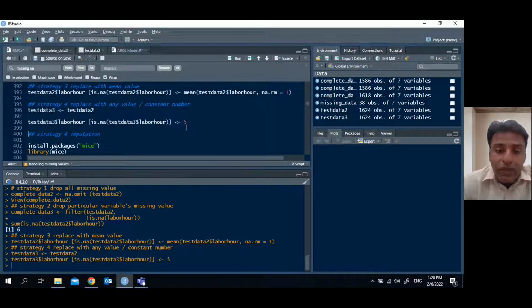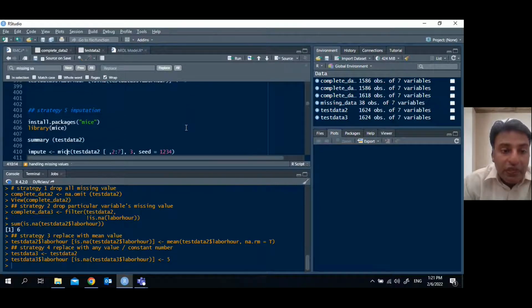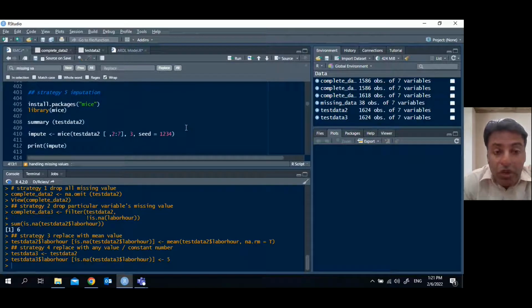All right, up to this level, replacing missing values was some sort of easy or basic level. But now what I'm going to talk about is strategy number 5, imputation. This one is an advanced strategy to handle the missing values. So you have to be very careful. If you are producing a thesis or MPhil thesis, then you might need this type of imputation for your thesis work or research work. So strategy number 5 is about imputation. RStudio makes the imputation really simple, and it's very effective.